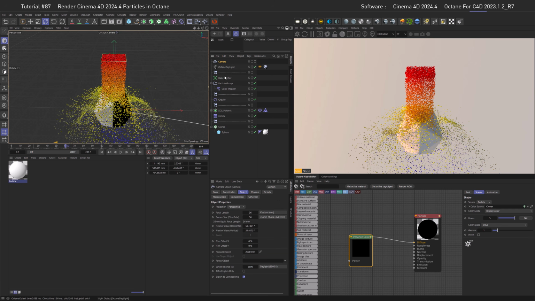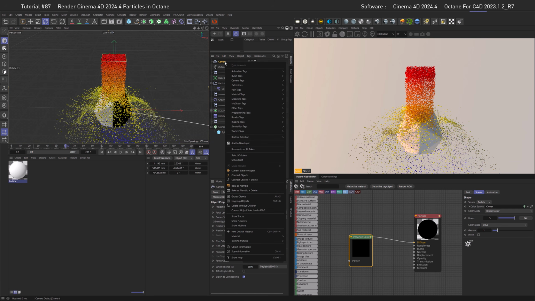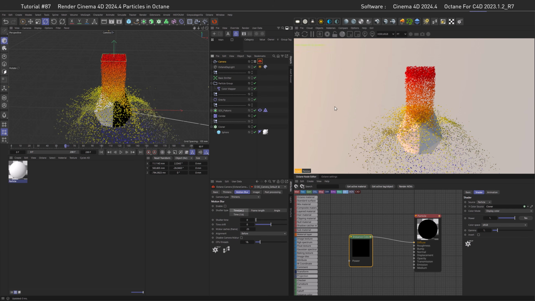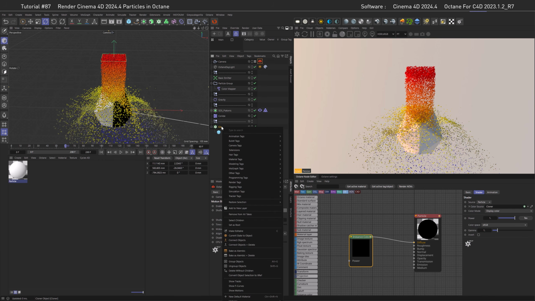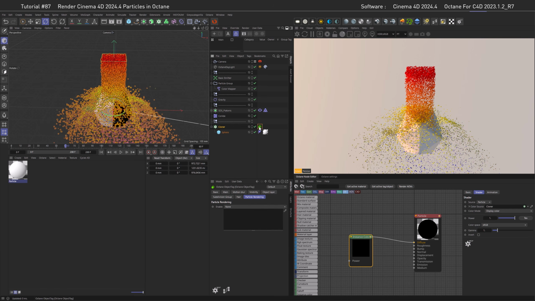We need a camera for that. Let's look through the camera and add an Octane object tag, of course a camera tag I mean, and then go for the motion blur tab and hit angle, since this is almost always looking correct when you are rendering animations. Also, what you need to do is go to the cloner, not the sphere, the cloner, and set this and get an object tag from Octane on here, because this is giving us the motion blur information on that.